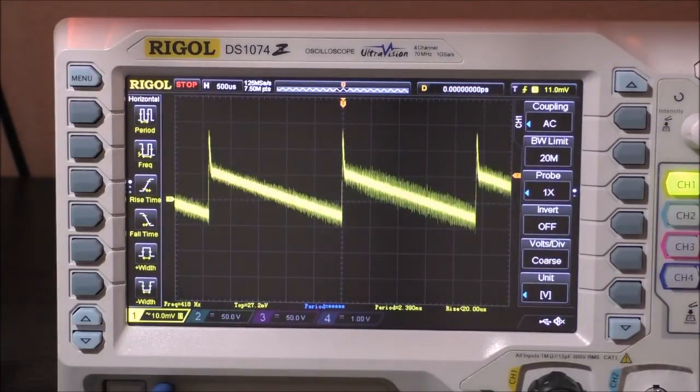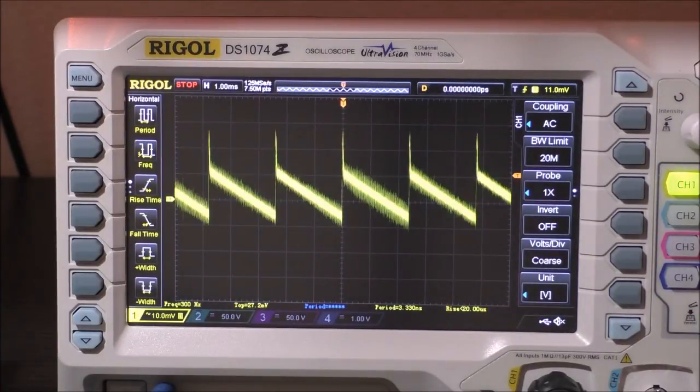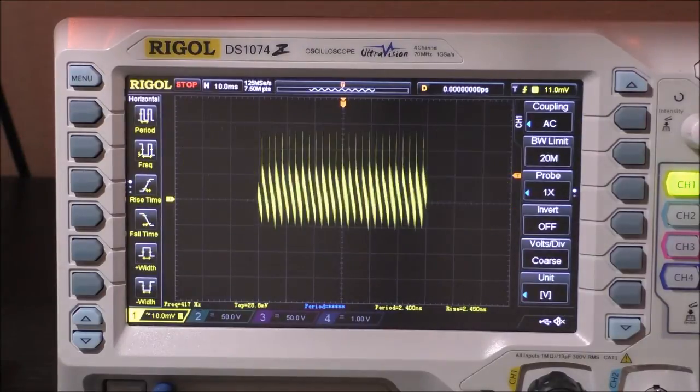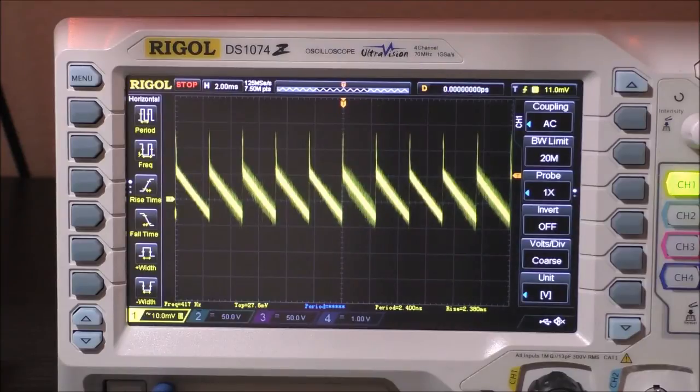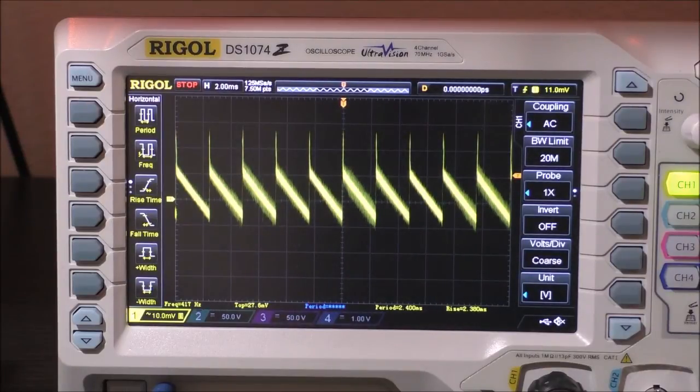And it has a very different characteristic in frequency and behavior, as we can see. But all in all, it's still significantly cleaner than what we saw in the Chinese power supply and the COSEL. And more importantly, it's well within the 100 millivolts peak to peak specification of the Delta power supply.